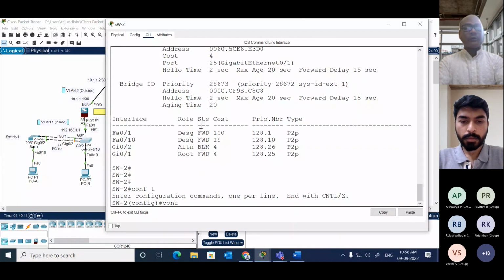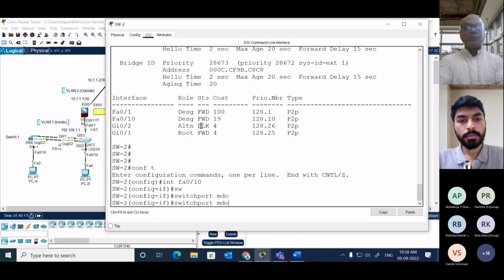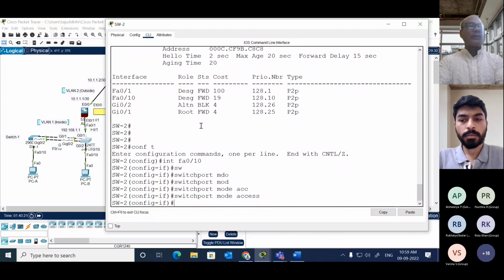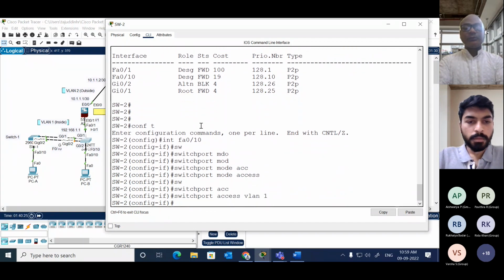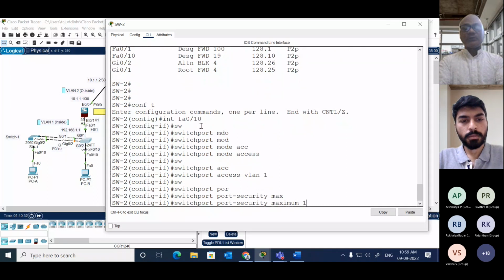So let's configure. Go to interface FastEthernet 0/10. You are the switchport, you are the access port. Switchport access VLAN 1, you belong to VLAN 1. Switchport port-security maximum 1.